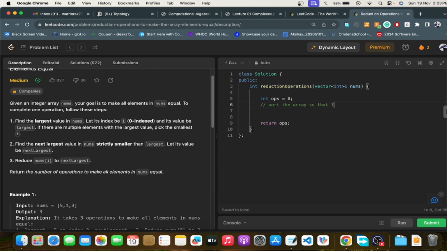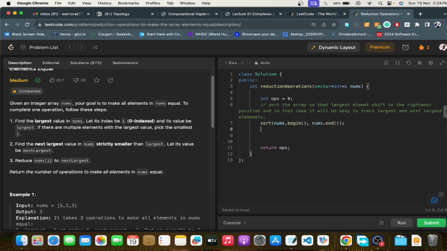So that the largest element shifts to the rightmost position, and in that case it will be easy to track the largest and next largest elements, right? So let's sort it. Sort nums.begin.